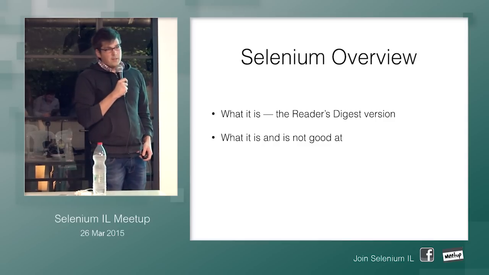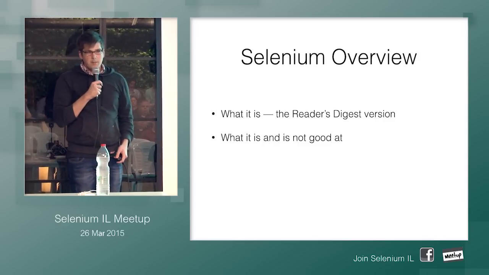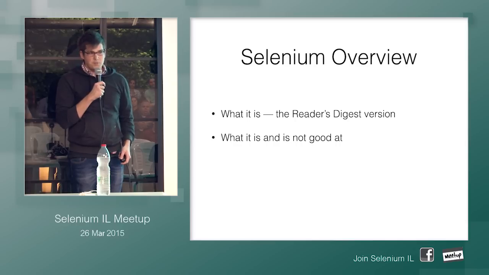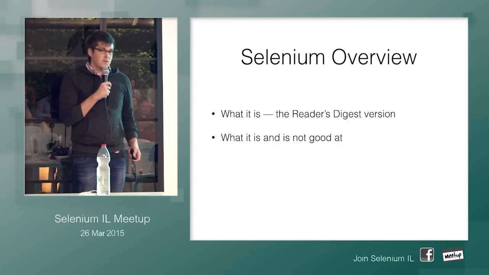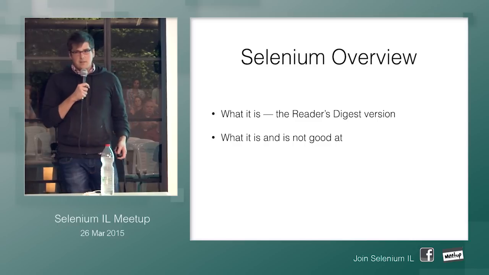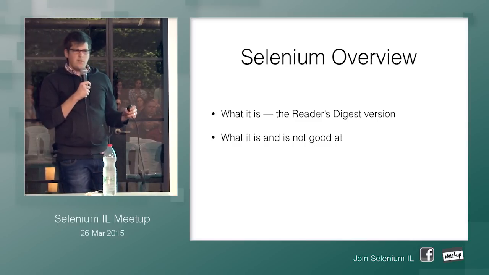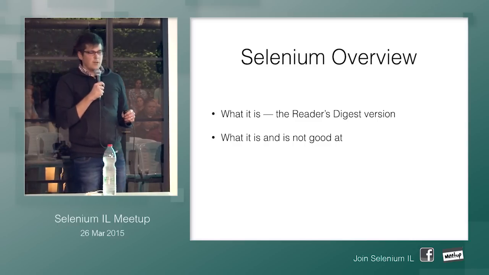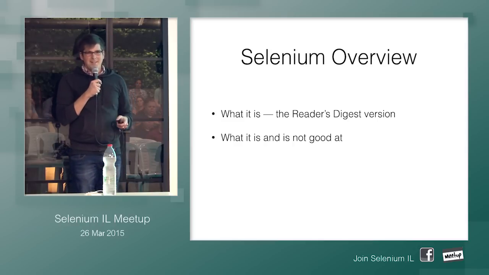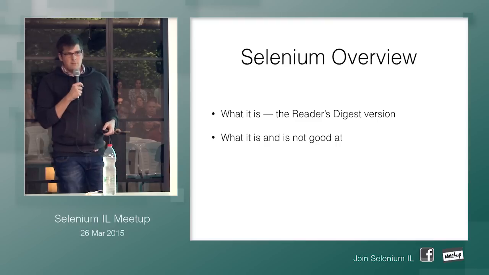There are things that you can do with it if you really, really wanted to, like check the HTTP status codes of a page and resources on a page, but it requires additional setup, and it can lead to additional issues. So any time that you think, hey, am I being clever when I write tests? If the answer is yes or maybe, then maybe you need to stop and question whether or not you're using Selenium for what it's good at. And is this the right tool for the job? So as long as you're mimicking human action, you should be in good shape.